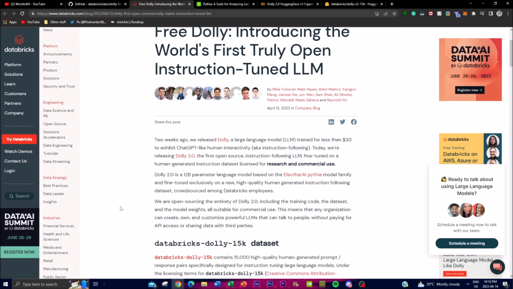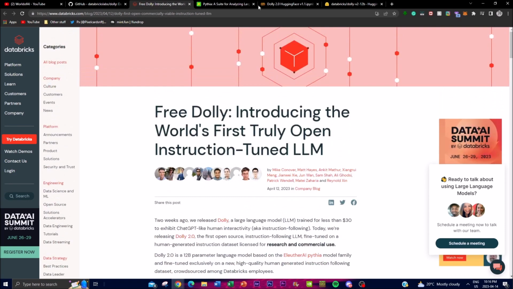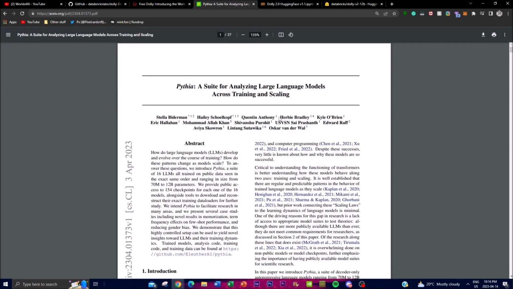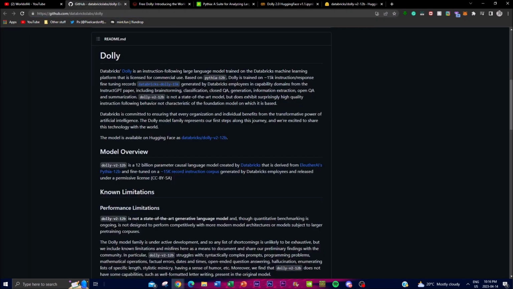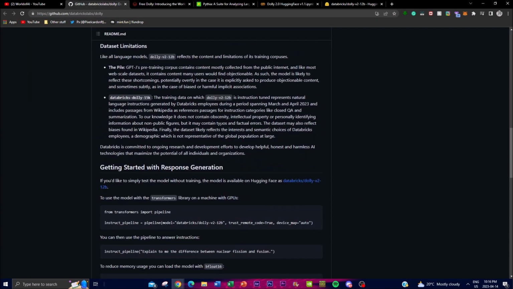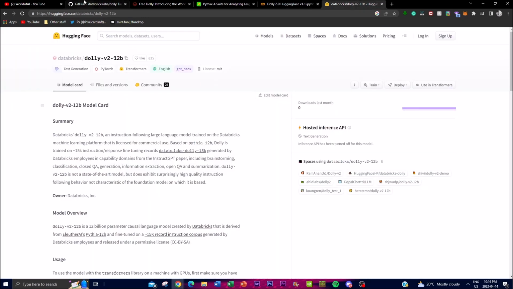Not only are we going to talk about some of the analysis as well as the data sets of the actual large language model, but we're also going to be taking a look at something that was created by using this large language model, which is Pythia, which is a new suite for analyzing large language models across training and scaling, as well as actually using the actual large language model. And this is something that we're going to be doing throughout Google Colab, and we will also be installing it, showing you guys how to do it on the local aspect, not thoroughly, but actually giving you some insights on how to actually do it using Hugging Face.